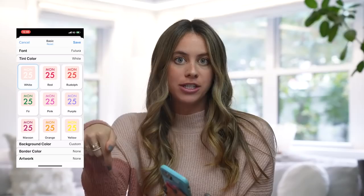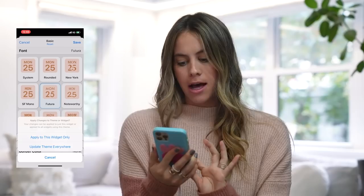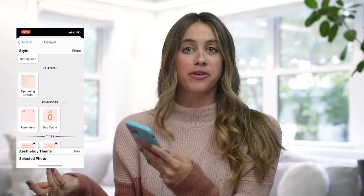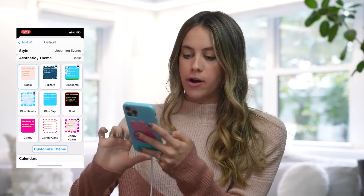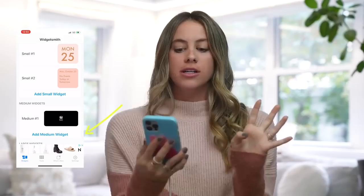In my branding package, BrightonMade gave me a whole list of exact hex codes for my brand colors, so I was able to open that document, find those hex codes, and input them to get my exact brand colors. If you buy the package below, you'll be sent all of my hex codes and exact values. I've set the background color, no border, and for the font color I'm going to customize that too with another hex code. I'm going to save that and update the theme everywhere. Now I'm going to add another small widget — this one will be my calendar widget. I'll choose the calendar option and allow it access to my calendar events.